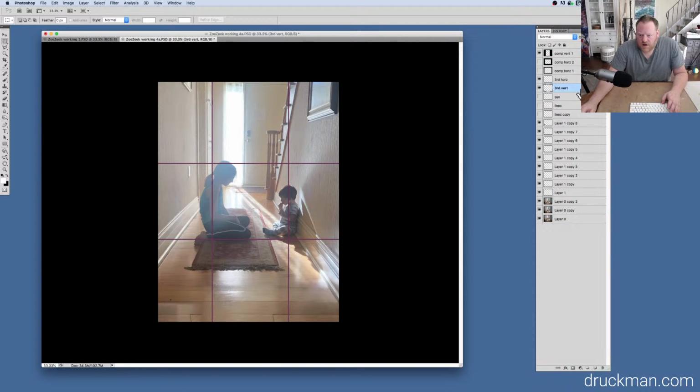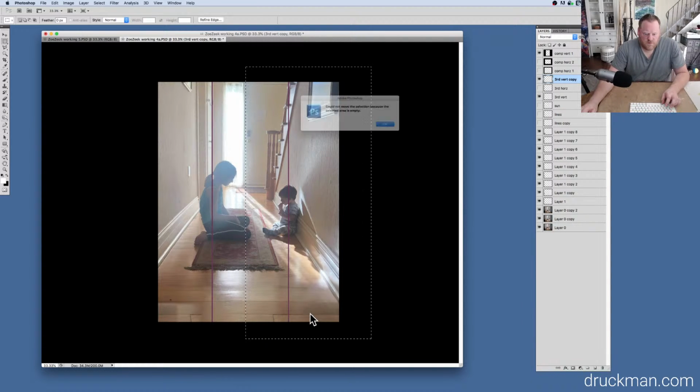So I'm going to take the vertical lines I did before. I'm going to make a copy, and I'm going to now move them so they're where they should be, which is, oops, I screwed that one up. Let's do that again.